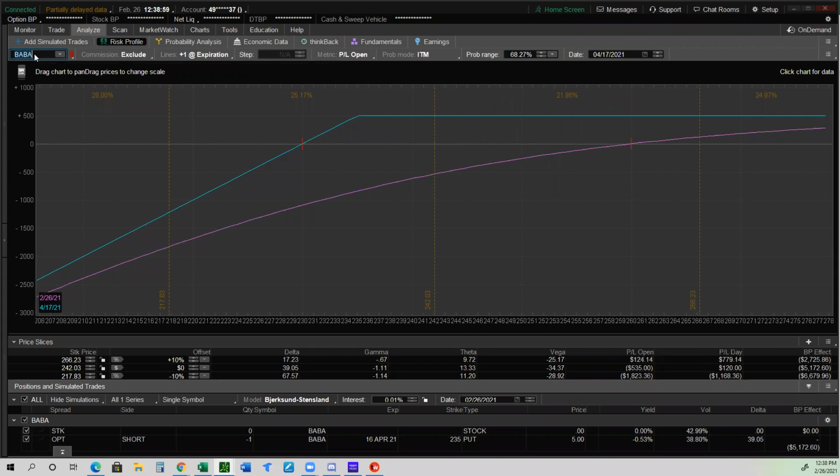All right. So let's look at, can you turn that down, baby, so it don't get on the microphone so much? So we're looking at Baba, and the price is at 242.01, right? And look at this, y'all. We are going to be up $500 on this trade if we stay where we're at, and we're not even close to the break-even point, right? It's got to get all the way down to 230. It's at 242 right now, so it could do that.